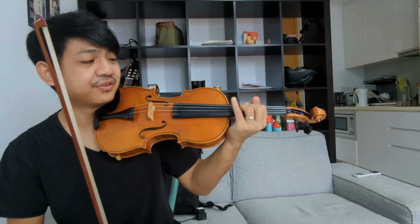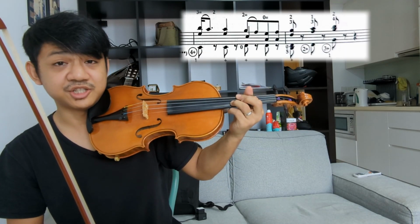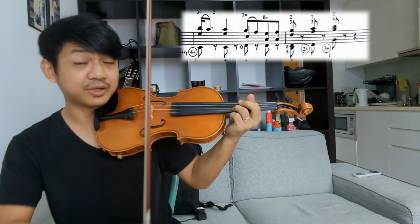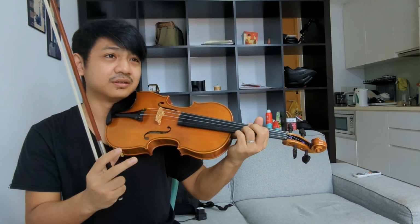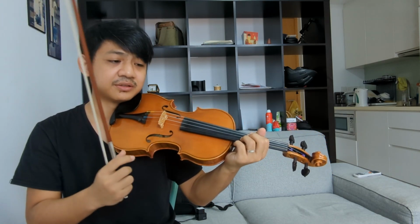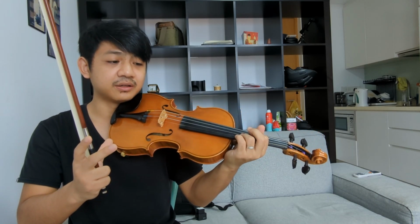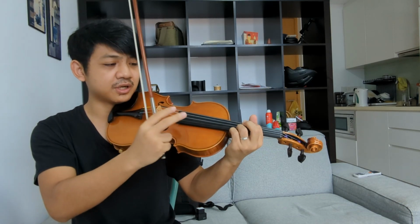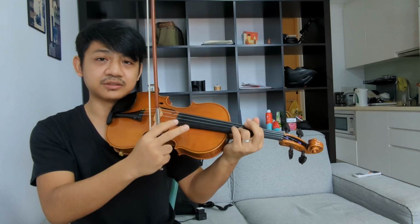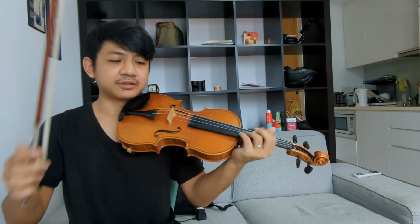this is actually a very awkward pitch because I have to put down 3 and 3, 1 on the G string, while playing with the bow. But what I found was that the more I squeeze my left hand, the more difficult it is to actually play this chord. So I started experimenting to let go of the tension, and there is this little sweet spot of pressure under your finger. You just need to find it, where the pitch sounds good and the notes don't get affected.